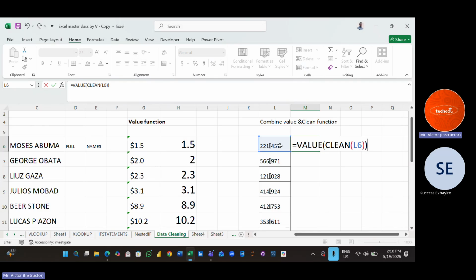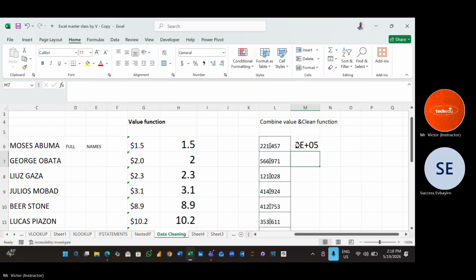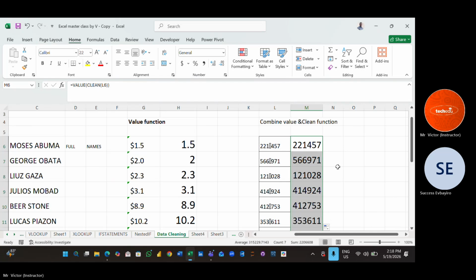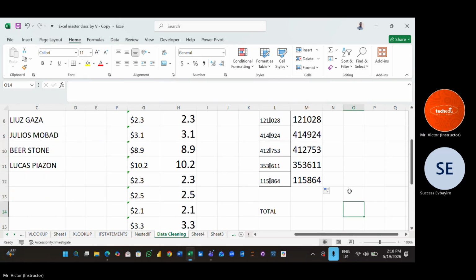So you must combine them together before it will give you a number. Let's drop it down. Let's see something. It depends on how you put it.